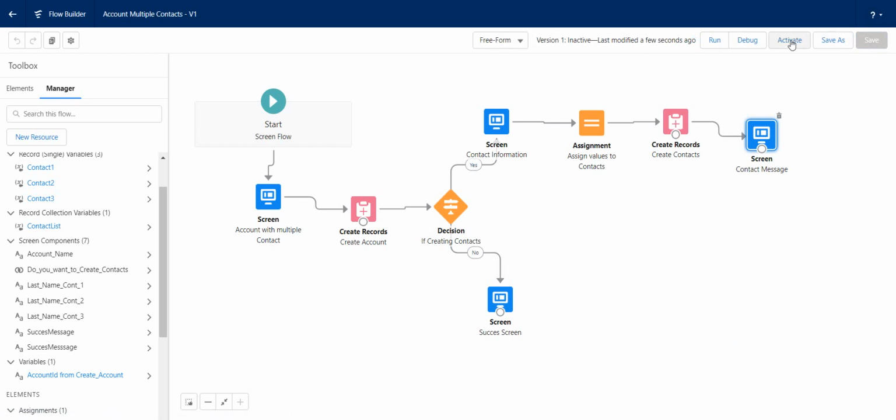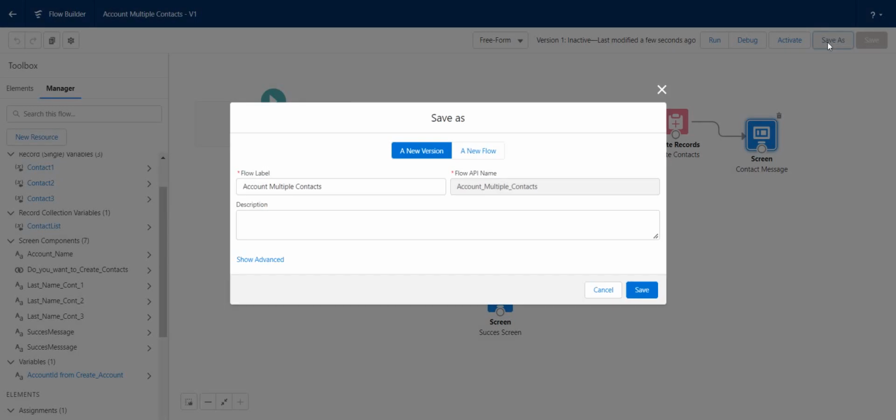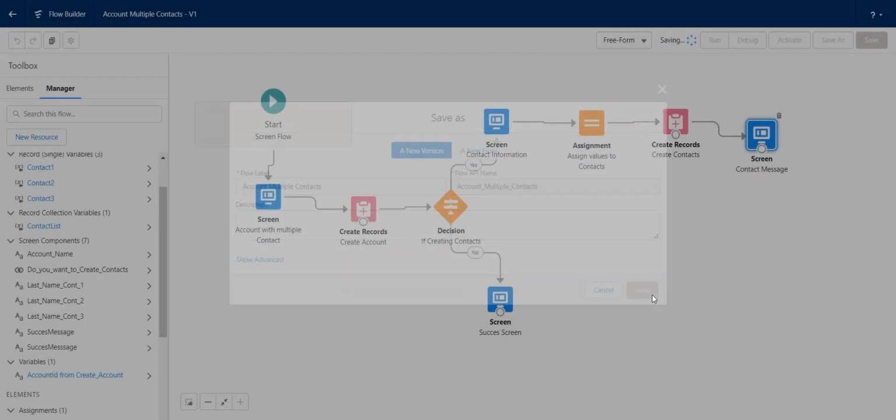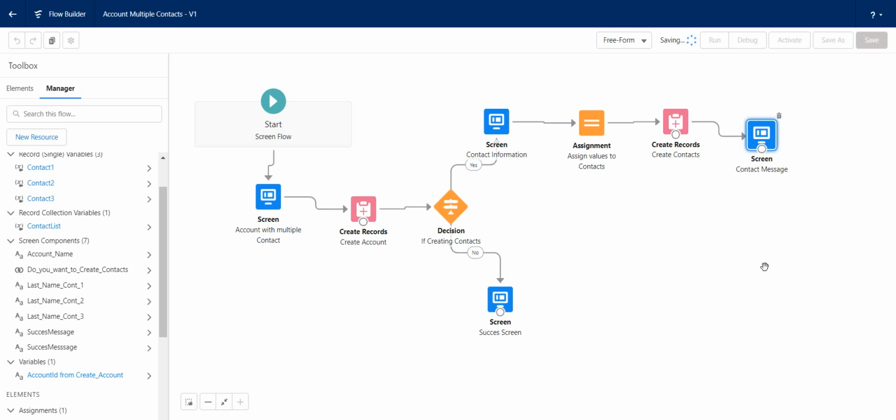One thing, save as, because I made changes. So if you want to use this on the system, you have to activate. If you want to just save it and run it, to see if it works or not.